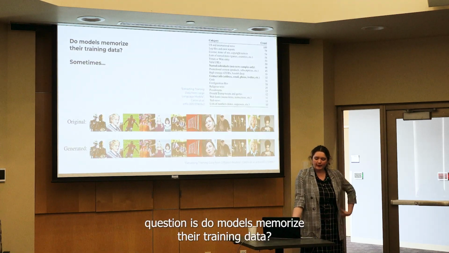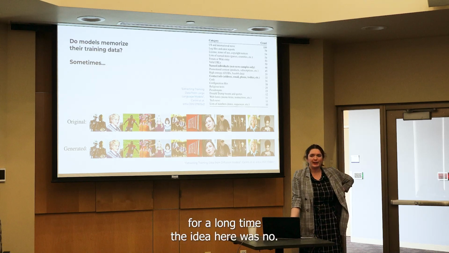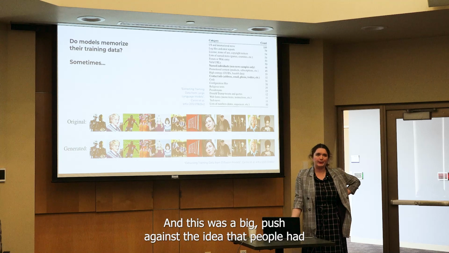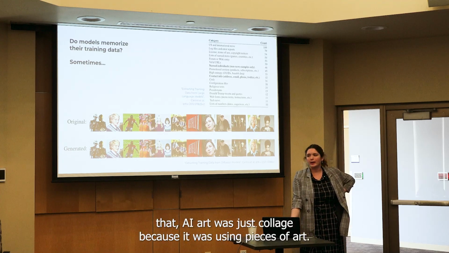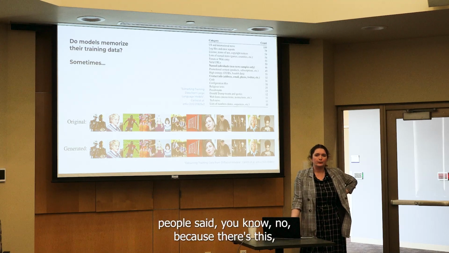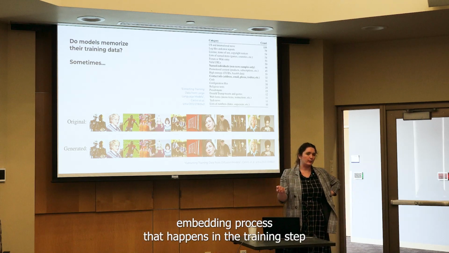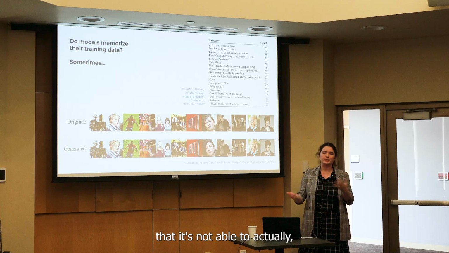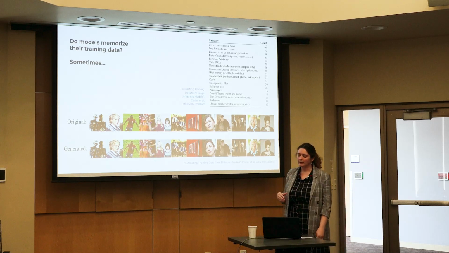Another question is, do models memorize their training data? For a long time, the idea here was no, and this was a big push against the idea that people had that AI art was just collage because it was using pieces of art. People said, no, because there's this embedding process that happens in the training step that it's not able to actually reproduce any of the images that are in its training data.